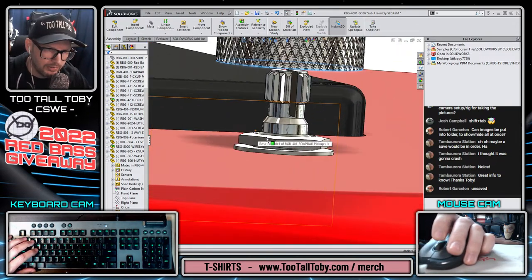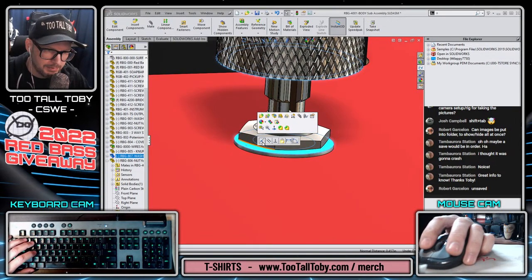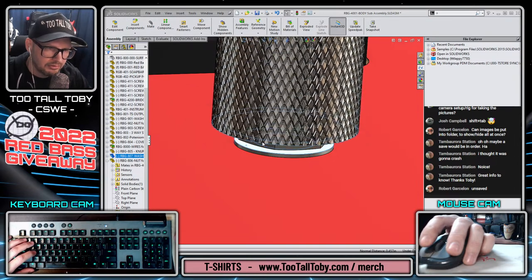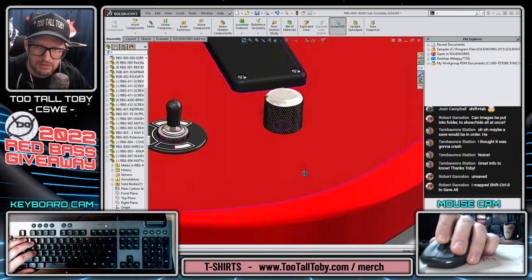And now all I need to do is define the distance from the knobby to the body, which is usually there's enough room for this nut. So I could probably make it coincident here, and that would be realistic. There's a slight gap between the knobby and the body. So I could probably make that coincident there.